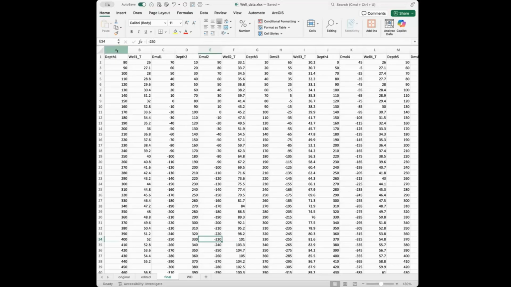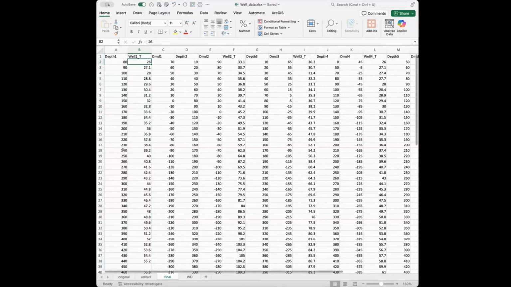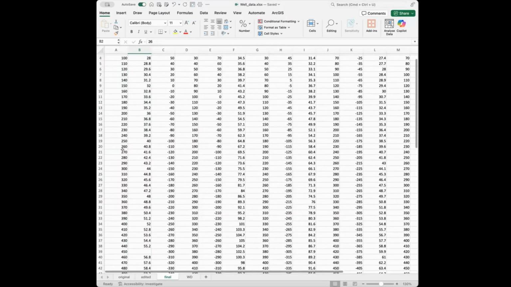What you see here in column A is the depth of the drilling in meters. Then in column B, for example, this is well 1, and what corresponds is the temperature in degrees. So you can see as they go deeper, the temperature increases.